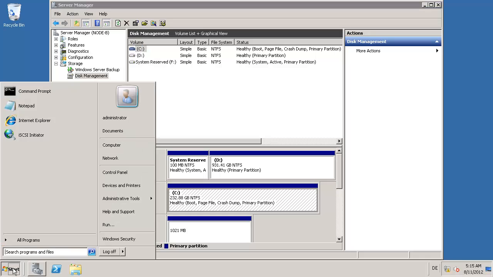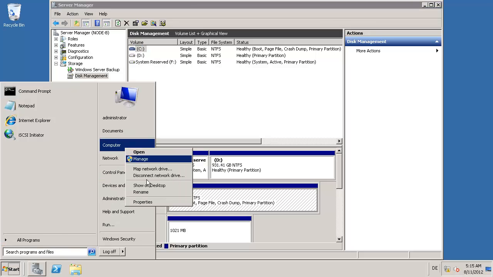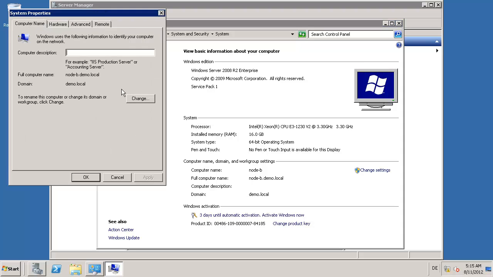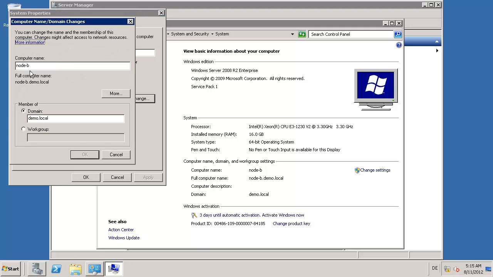Okay, I will check the name. Node B, so it looks okay.